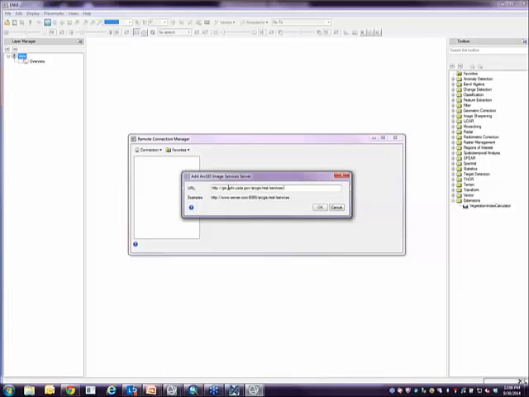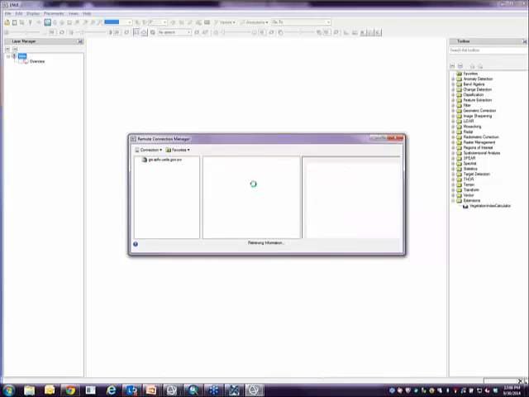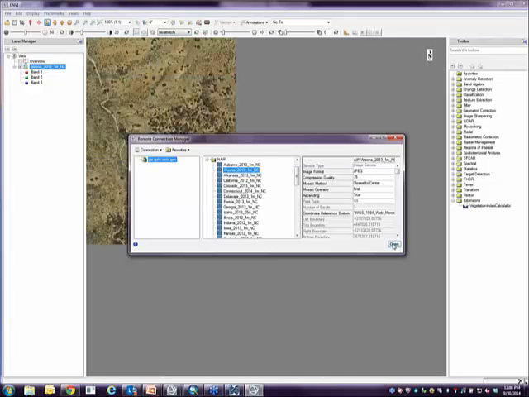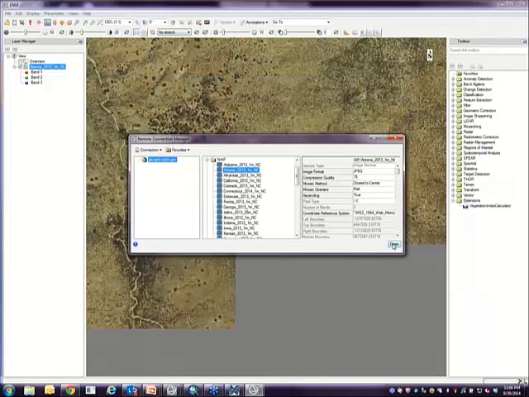And for this image service, I'm just going to go out to the NAIP image service. This is just a 3-band service, and download an image. So I'm actually going out to the web, out to the internet. I'm connecting to a REST endpoint, and I'm downloading that service into ENVI, and I'm bringing in a NAIP image of Arizona.